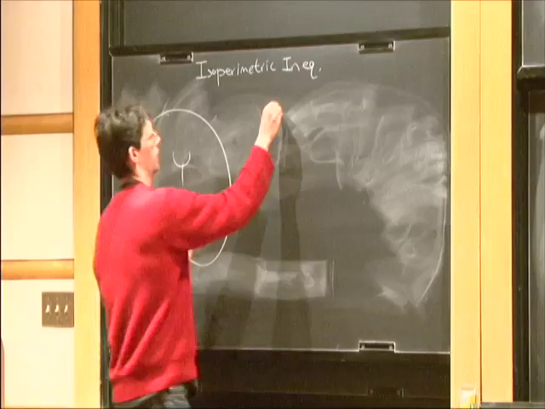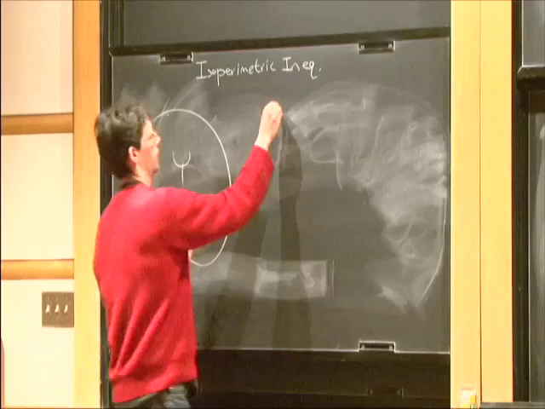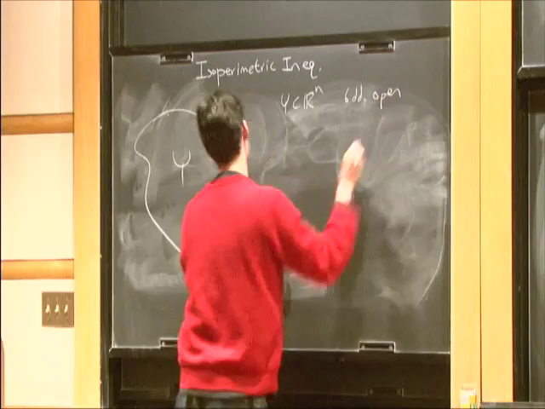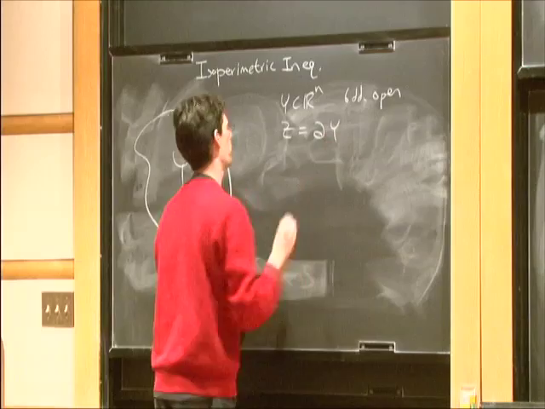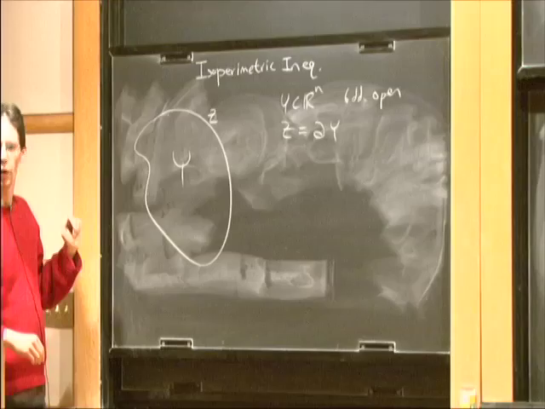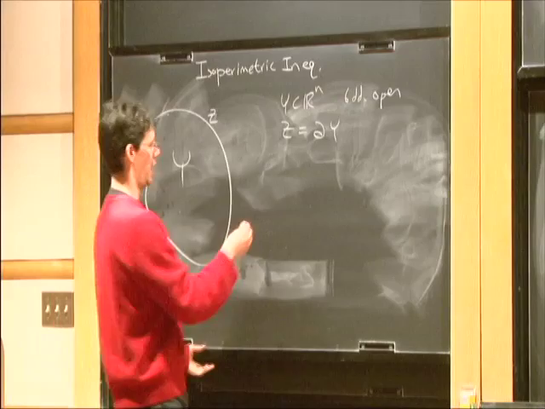If I have a region Y in Euclidean space, which is a bounded open set, and then I look at the boundary of Y, then if Y is a big set, it needs to have a big boundary. Or conversely, if Y has a small boundary, then it can't be that big.